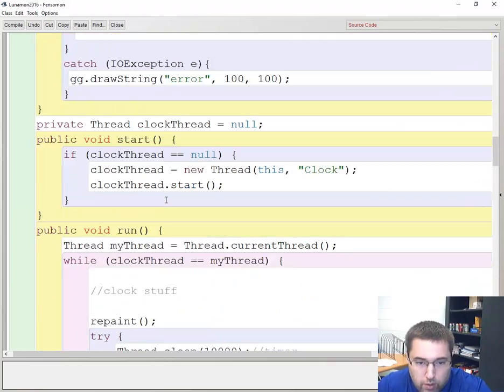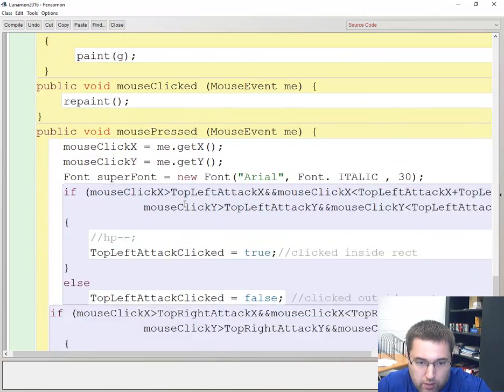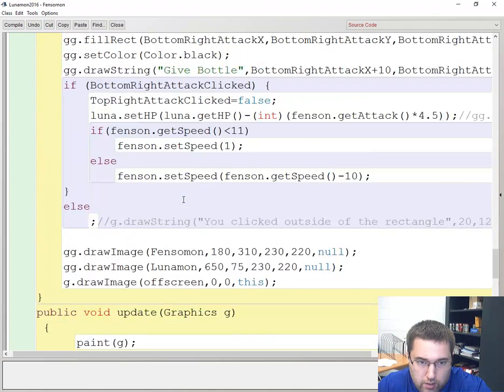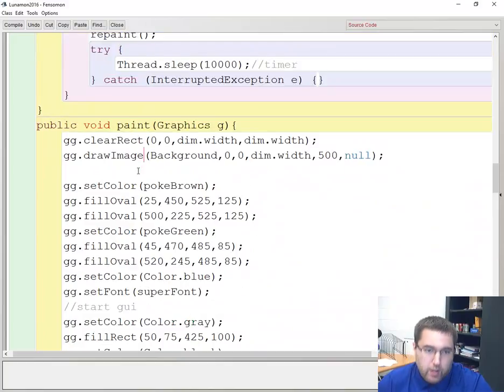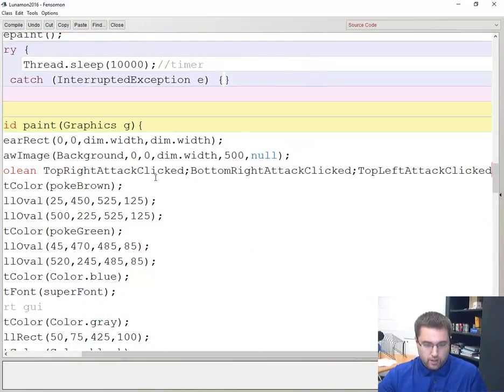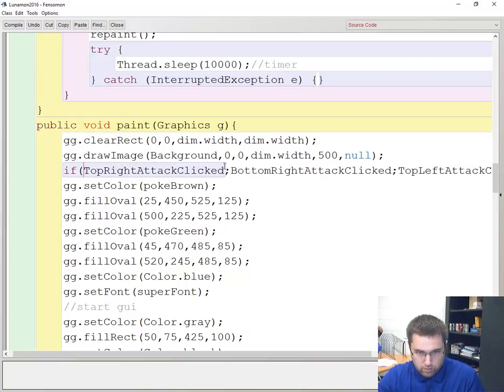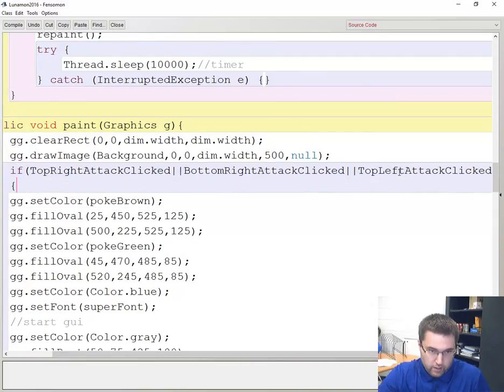So we're going to go through here and inside my paint, on the top, what I need to do is say if any one of these is true, this or this or this, I need to have Luna attack.